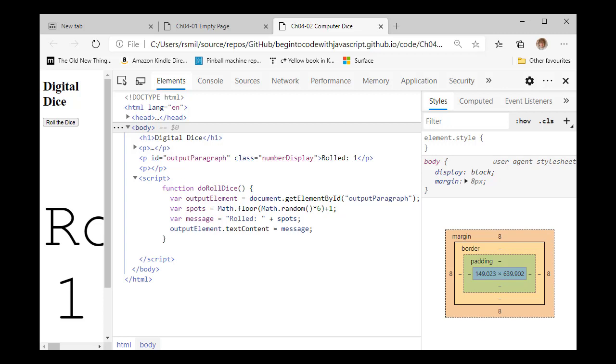Second question, it's in the book. How do I make a number between 1 and 20? Can I make that happen in this program with a single change? Well, this is the 6 that multiplies the random number between 0 and 1 to get me my range, my range of 6. Replace it with a 20, and bang, I'm in there. So you can make this whatever kind of dice you like, as many sides as you want, and it will just multiply up and then go wonderfully. So that's that, and now you can go back to the book.